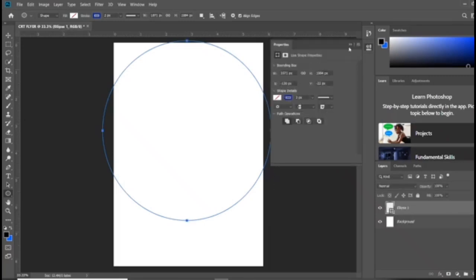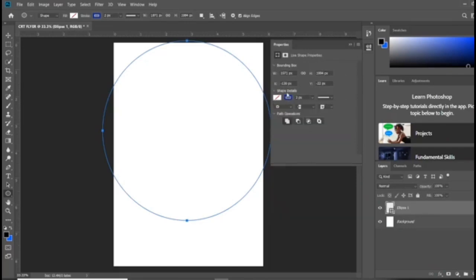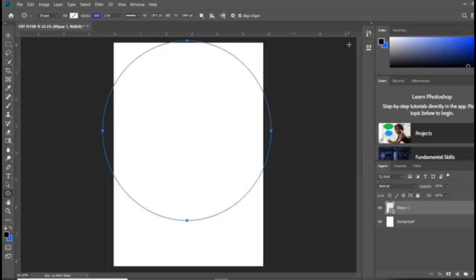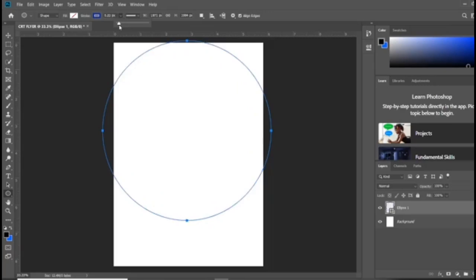Nice and plain. Okay, so the color, the fill: you can see we have stroke, and we have fill. Let me show you, it's going to be clearer here. So what are fill and stroke? Stroke is basically like the border. You click on the drop down button here and just increase this. Look at what we have, we have a stroke. Now you get what stroke is and what it actually works for, in case you don't know.